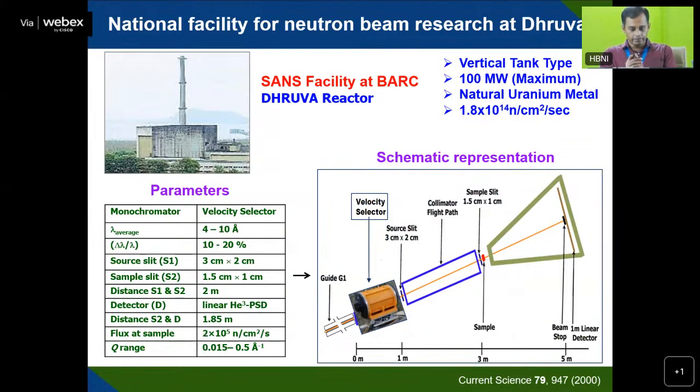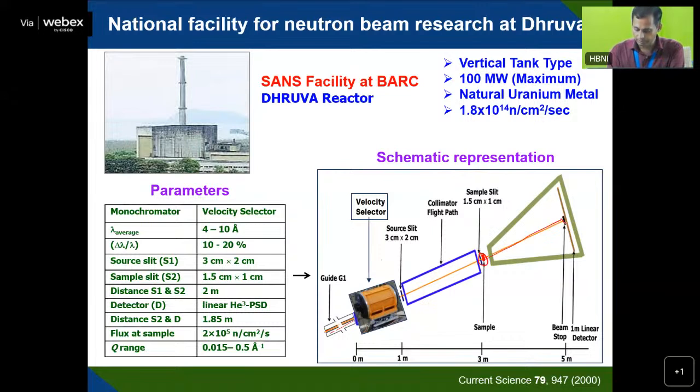But for neutron scattering studies, you need a reactor facility, whereas for the small angle X-ray technique you can just use an X-ray machine and do it quite easily. For small angle neutron scattering you have to use a big facility like a reactor. This is the Dhruva reactor at BARC that I have shown. In that photograph you can see the neutron beam is generated and comes to the sample here, then goes to the detector.